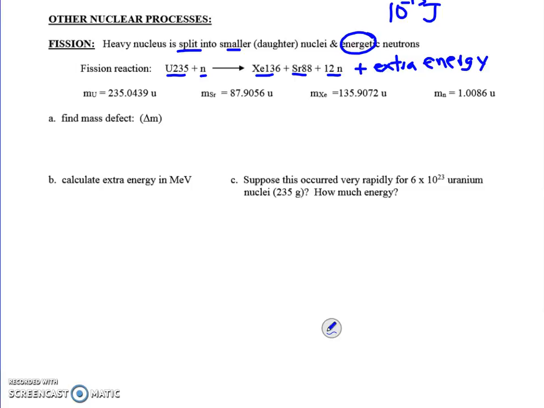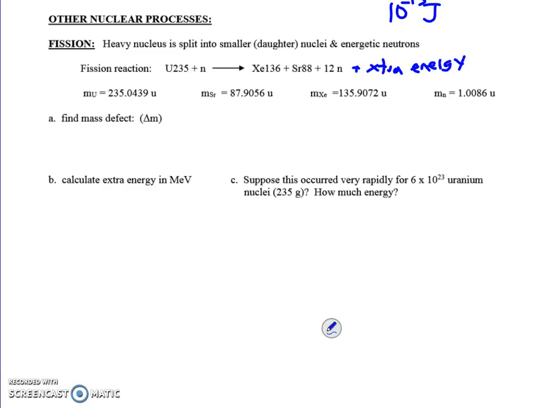So where does this extra energy come from? Well, what we're going to look at is something called mass defect, which is a way of looking at it: if I take the total mass of what I started with and subtract off the mass that I end up with, I will find that it's not zero. They're not equal masses like you'd expect in conservation of mass. We have, in fact, lost mass. And the amount of mass lost goes towards the amount of extra energy that I put up here a few minutes ago that I erased for some reason.